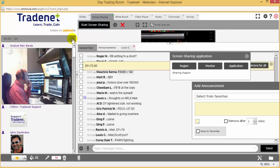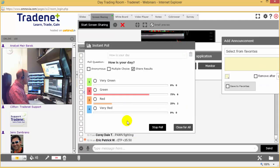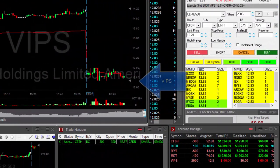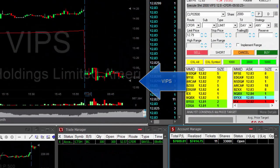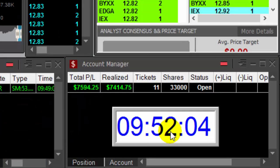Hi traders, this is my trading room. This is where you can join me for a 14-day free trial if you just click the link above — this is where I post all my picks. You can mirror all my trades and hear my voice. As we can see, 74% of members are in green. I just added VIPs for a short. I'm up $7,600 — that's quite a good day, 22 minutes into the trading day.